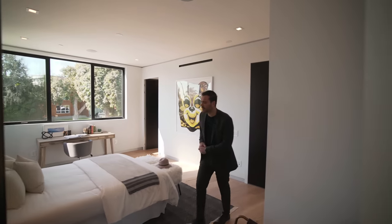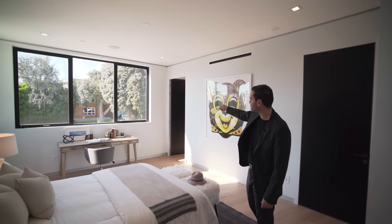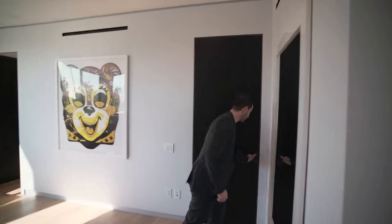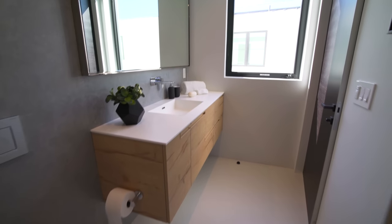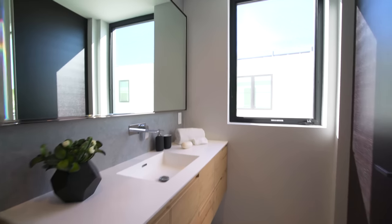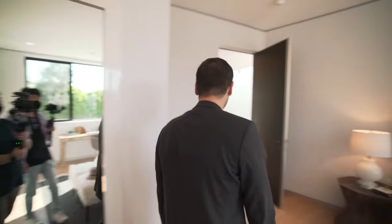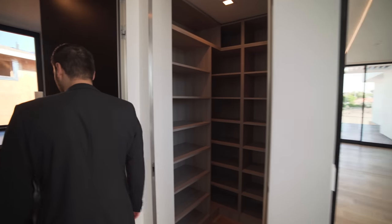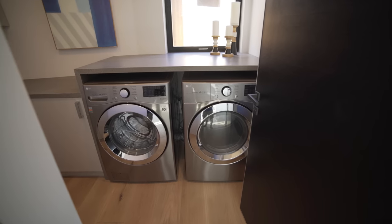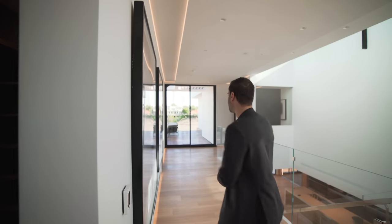The second bedroom is right here — again very spacious. We have the bed situated here, this one is front facing. That door goes into the walk-in closet, and right here we have the bathroom. Same finishes: decked floors, stone back wall, floating vanity design, and full walk-in shower. Back in the hallway, we have a storage closet and a laundry room on this side — washer, dryer, sink setup, a little bit of storage. Every single level in this house has a laundry room, which is a big plus.